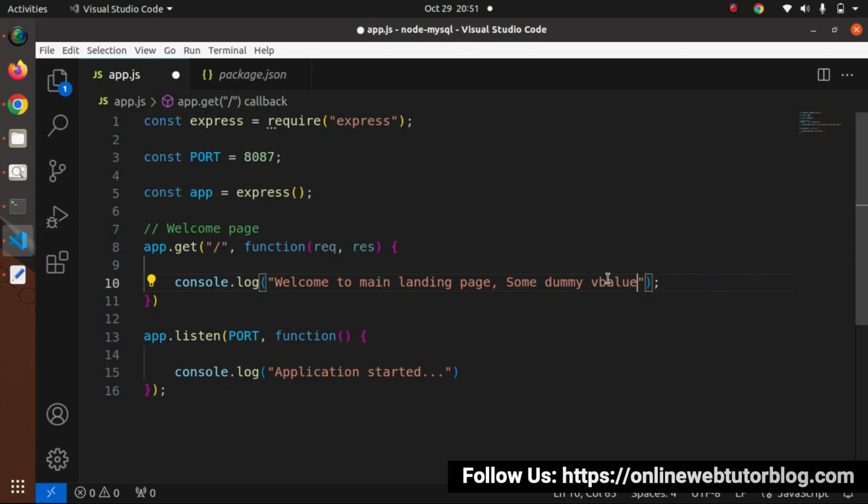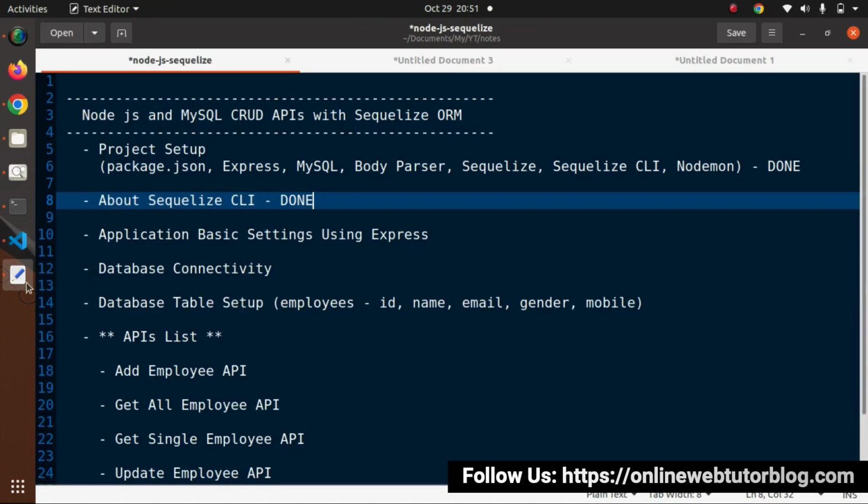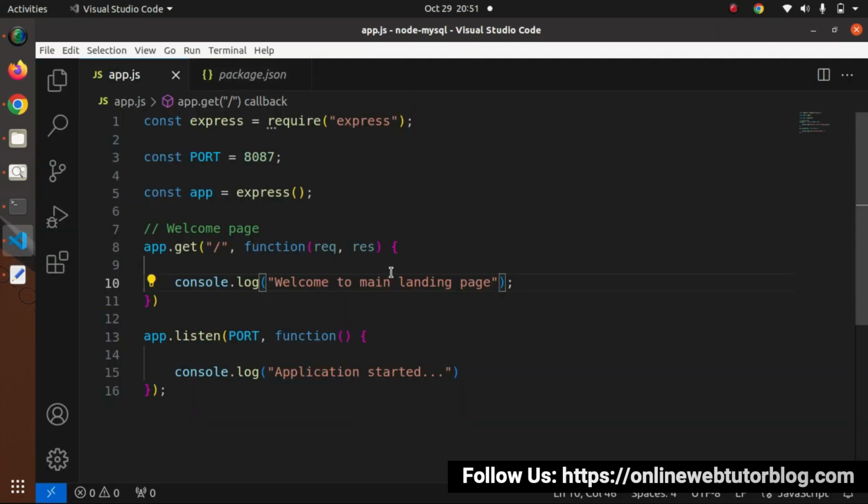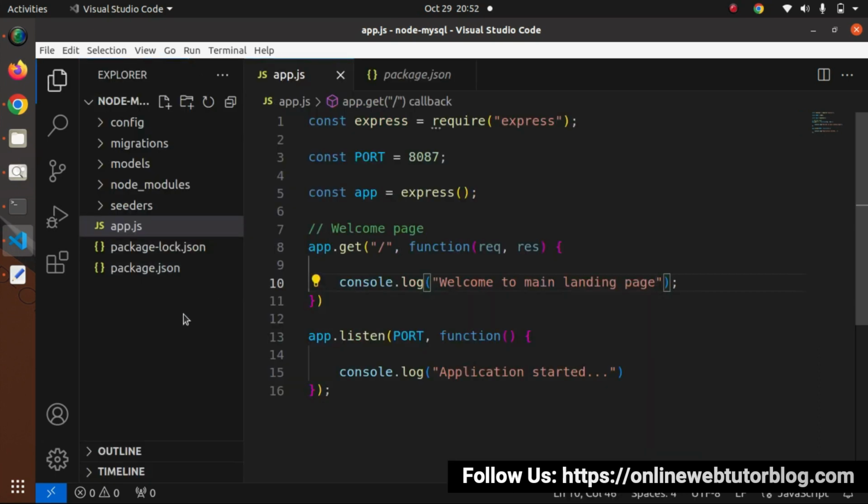Now here we need to do some more settings. Assume that we have created all these APIs in this single common file, that is app.js. It is too complicated to manage all application routes in one common file. Instead, we need to create a separate file to manage our API routes. So I will go and create one more module. Inside a node application, every JavaScript file is known as a module. So this is the app module. Now I'll create one more module, that is routes.js.